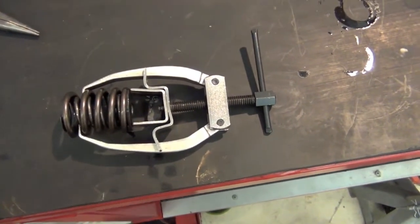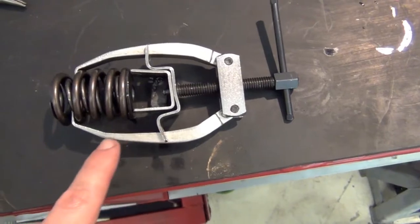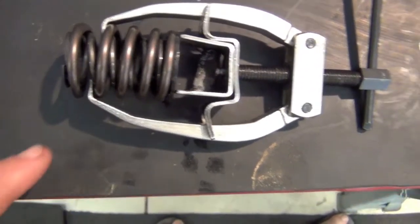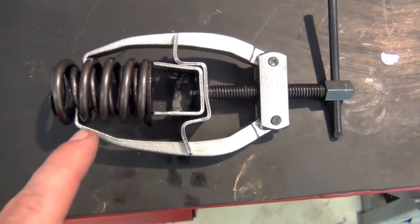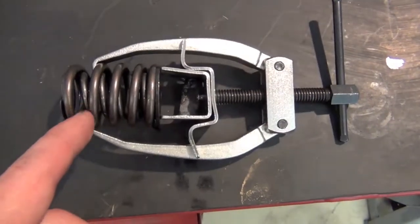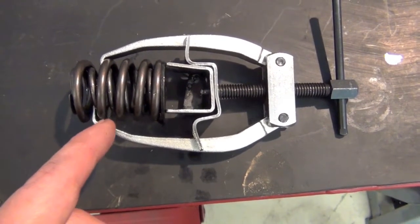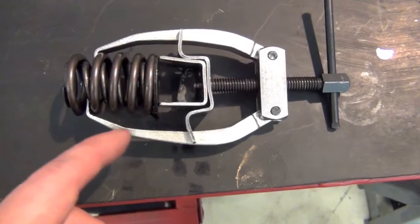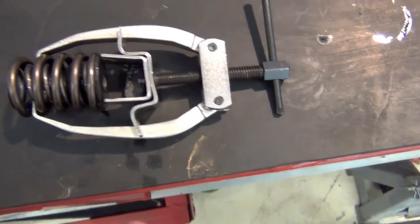This is the spring compressor - I'm about to put the spring back in. Just showing how it hooks on, making sure it fits right because I have had these release and they can be a bit dodgy. Make sure that you don't press the dampener, because sometimes it hooks into the actual dampener and that's probably not good for it.